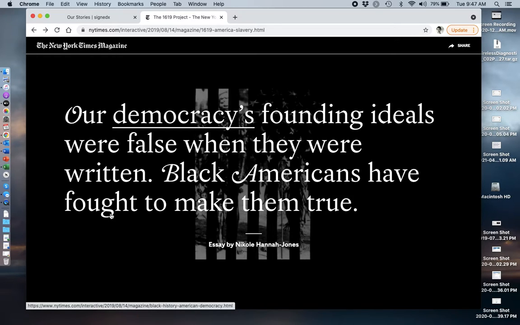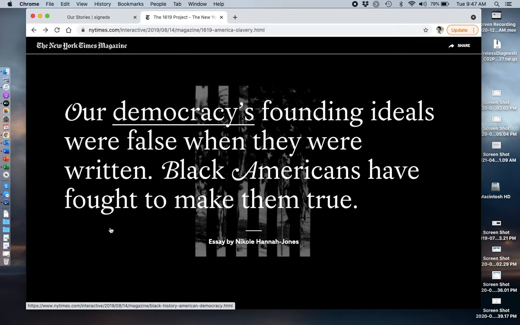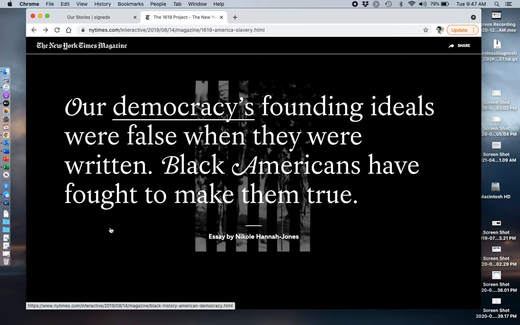And so this website gives a walkthrough of how the activism of Black Americans to fight first against slavery and then for civil rights and for social justice reform have essentially forced America to live up to the values that it claimed at its beginning. So this essay in some ways acts as a little bit of an introduction, and that's definitely why it's positioned right at the top of the page.